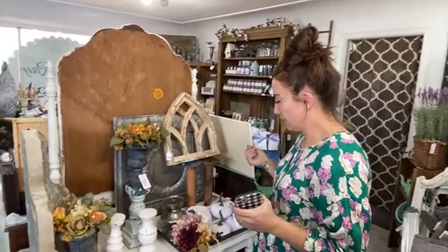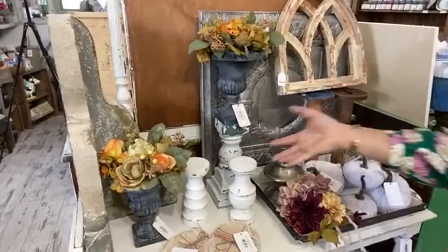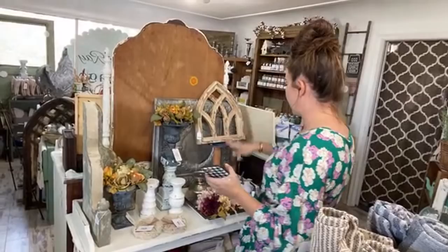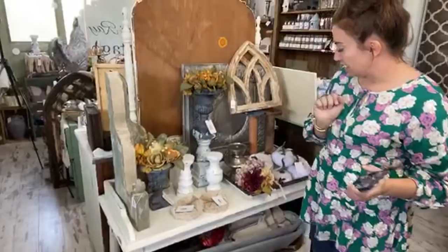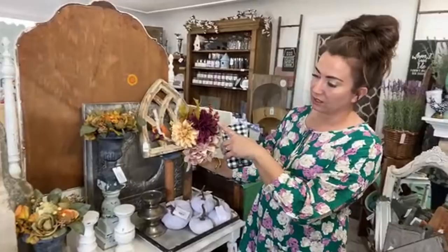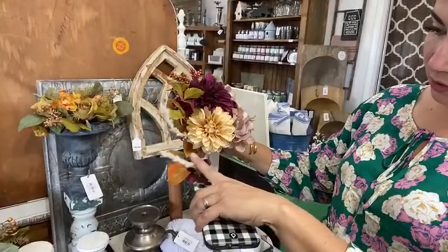We added these urns — I made it so we've got some height over here and then it goes down, and then height coming up here. This is just a great way to make people's eyes bounce around from thing to thing so they can see all of the things. So this urn with flowers is $18.95. This is the Dahlia and Hydrangea market bouquet — I think this is really fall. It's got like the orangey leaves, the pretty cranberry flowers, some berries, hydrangeas, and then these cute little fuzzy things.